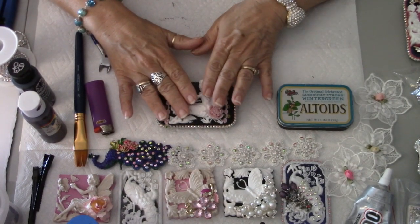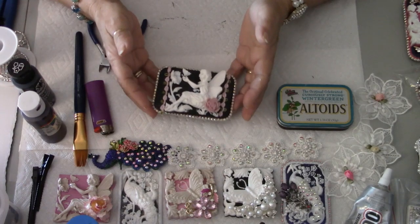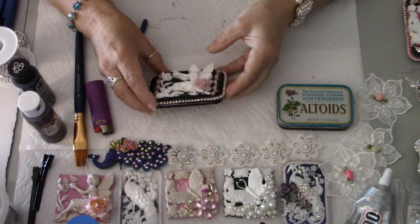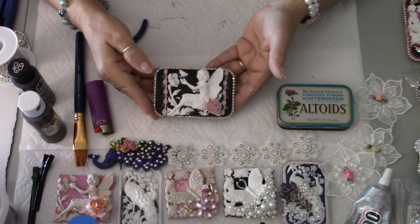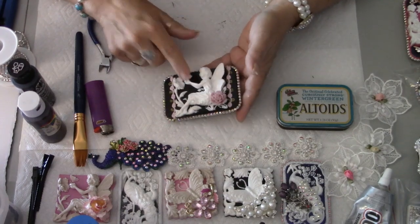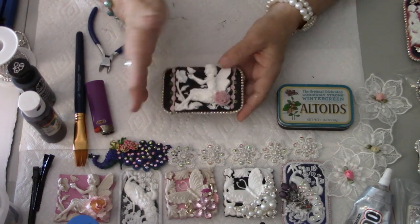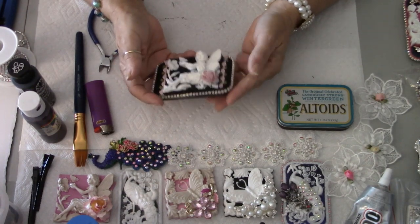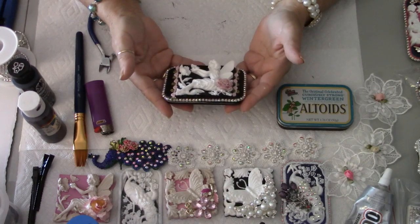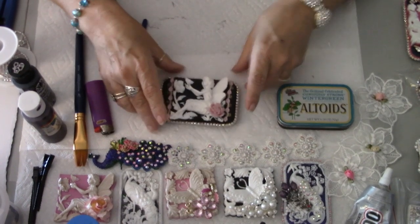Since it is so soon, it's only August, I may just go ahead and put these in my store, and then as it gets a little closer, maybe in October, I will fill my order that's going to be paid for in November. I know that order is going to come through. It's a lovely lady that I know that wants one of these for each of her granddaughters. So she's purchasing four of them. And I want to say she did something similar last year at the holidays, so I know that's going to go through. I don't have a worry in the world about that. But for now, I think these definitely are going to go into my shop.